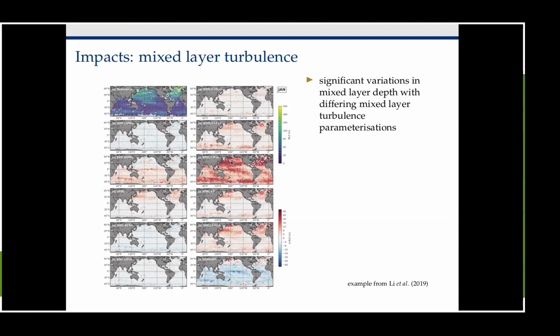So you've got massive biases in this model and a negative bias in here. We know that, for example, these ones are the same parameterizations but in different models, and these are different parameterizations. So there's the variability between the different parameterizations themselves, and then within the same parameterization but used in different models, these have different responses as well because of non-linearity.